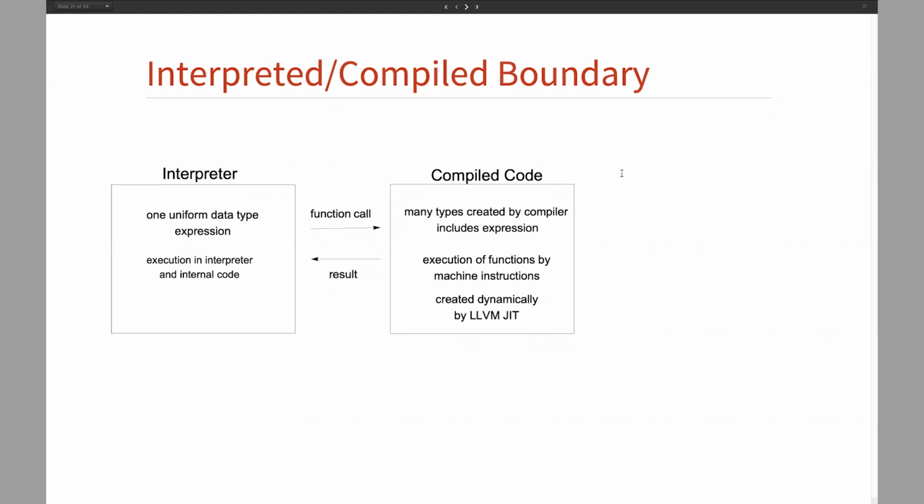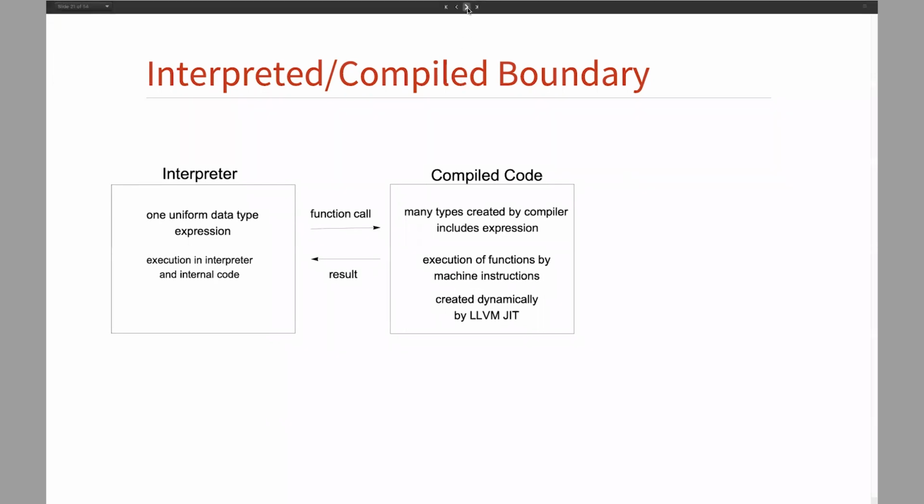And execution of functions is not in the interpreter, it's by machine instructions. So it's like the processor, it takes instructions and executes them very fast. This is a gigahertz computer, so this is at the nanosecond level. So in a microsecond, it's doing thousands of instructions. It's created dynamically by this technology called LLVM, and then computes the thing and returns the result.